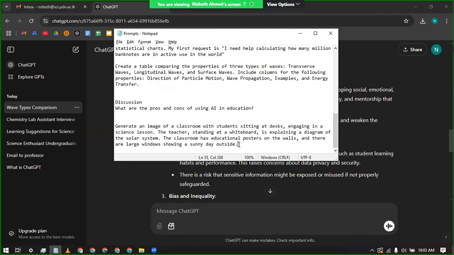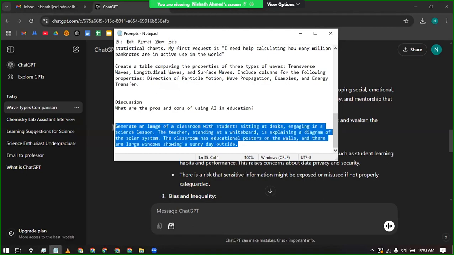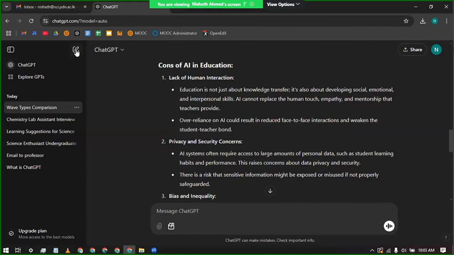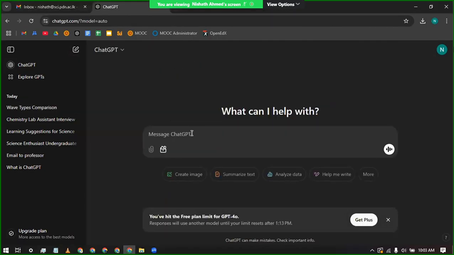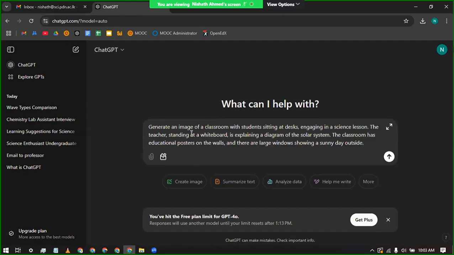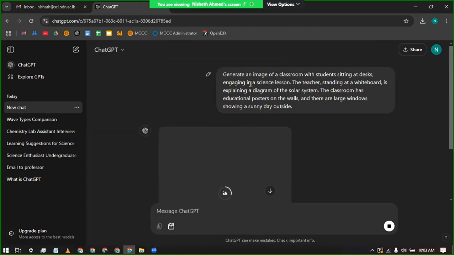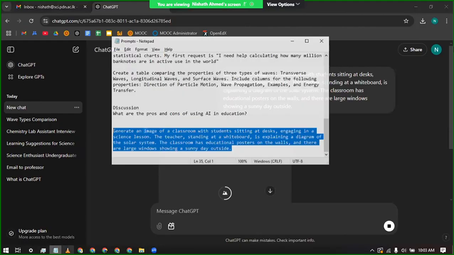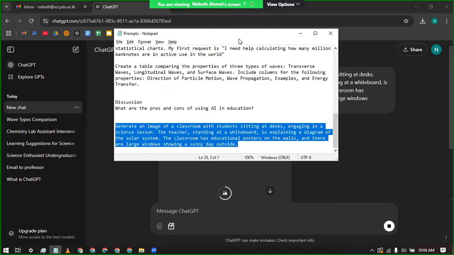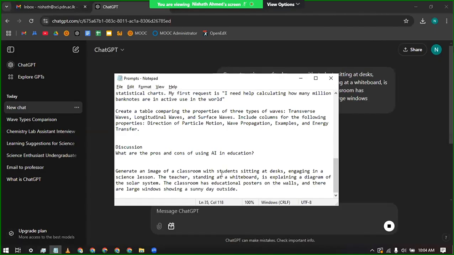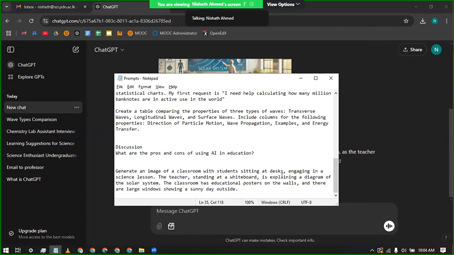So ChatGPT is not just a text tool. We can use ChatGPT to generate images as well. I will just show you one single example. So what I'm asking here is, generate an image of a classroom with students sitting at the desk engaging in a science lesson.